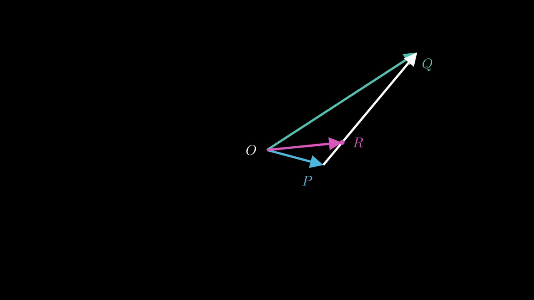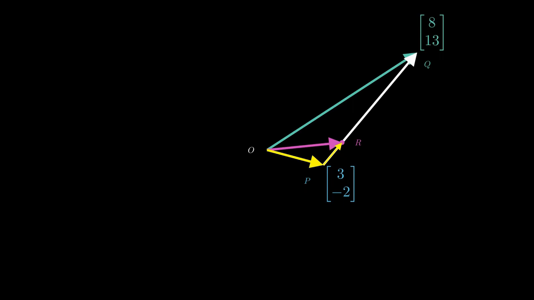So we want to find OR, and how do we get from O to R? That's how we answer these vector questions. So how do we get from O to R using what we know? We can go from O to P because we know that, and then we go from P to R. Okay, so that's the path in yellow. So it's those two vectors.